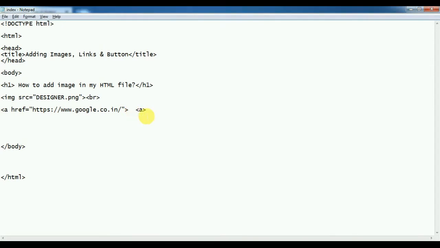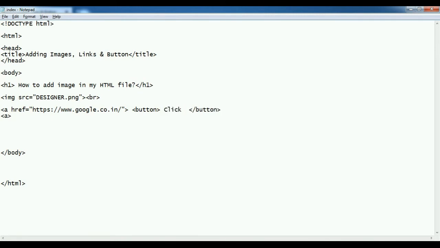Now I want to use a button tag here. So I'll use this button tag, quite easy to remember. And between the button tags, I'll write the text which I want to show on my button.